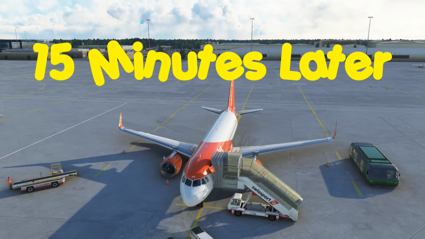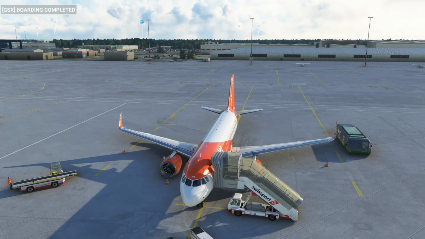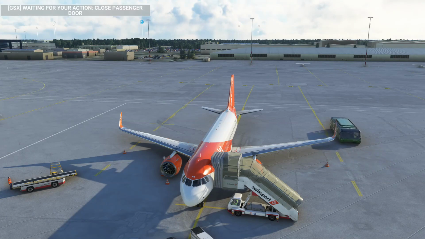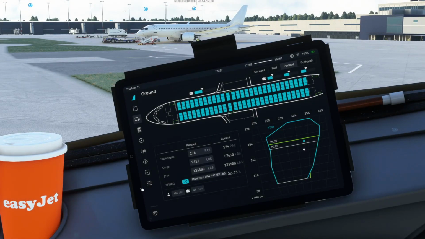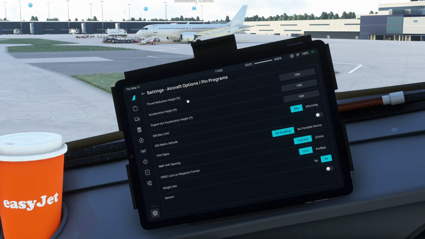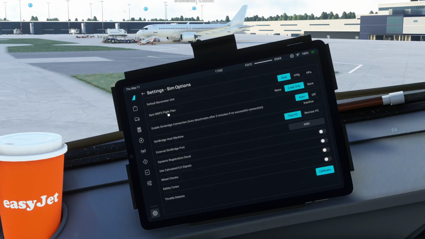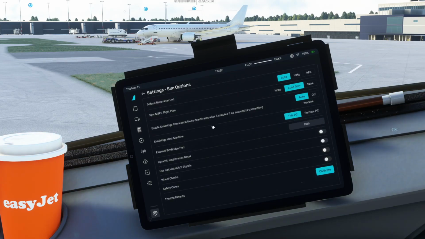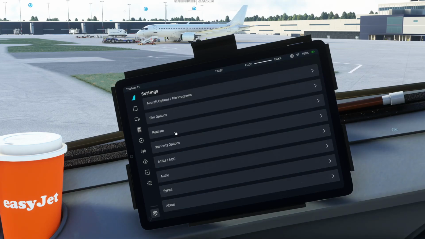Good Lord. I've been sitting here for, oh my God, forever. I must have it set on reality here. It has to be. Let's see. We've got 174 passengers on. I can now finish my job, but let me check these settings out because, all right, that's not what I need.